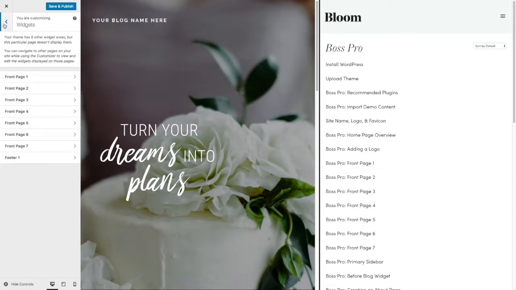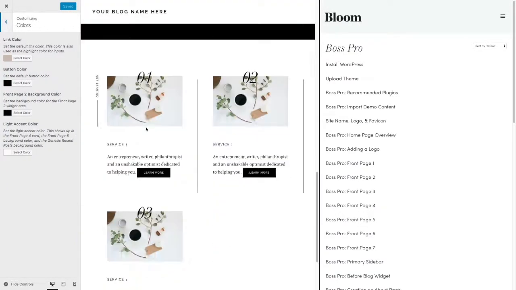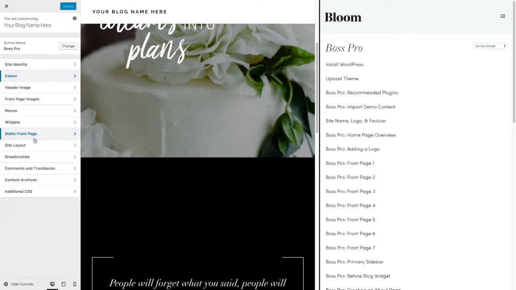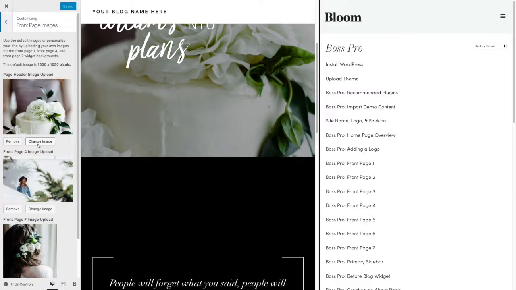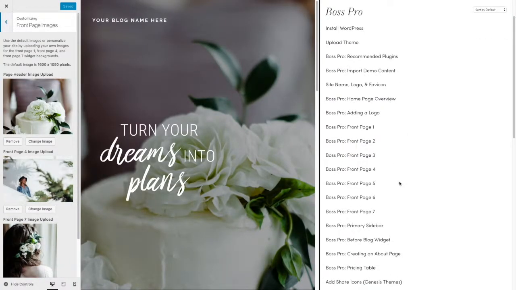Once you are finished, or if you have to go and then come back later, remember to always hit save and publish, or all these changes will not stick. That's also a good thing to know: if you want to play around with your site, you can play with the color, add some different images to the front page, and change it, but it won't stick unless you hit save. So that's how you implement your theme's documentation and go from what your site looks like when you first add the demo to what you want it to look like.